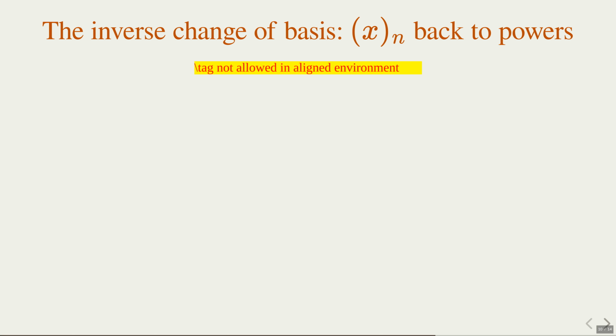So far, we have been rewriting powers in the falling factorial basis, but a real change of coordinates needs an inverse map too. This equation is the dual identity. Every falling factorial can be expanded as an ordinary polynomial in x, and the coefficients are the signed Stirling numbers of the first kind. Why are they signed this time? Because x minus 1, x minus 2, and so on introduce alternating signs when you expand the product. The sign pattern is captured by the factor -1 to the n minus k.